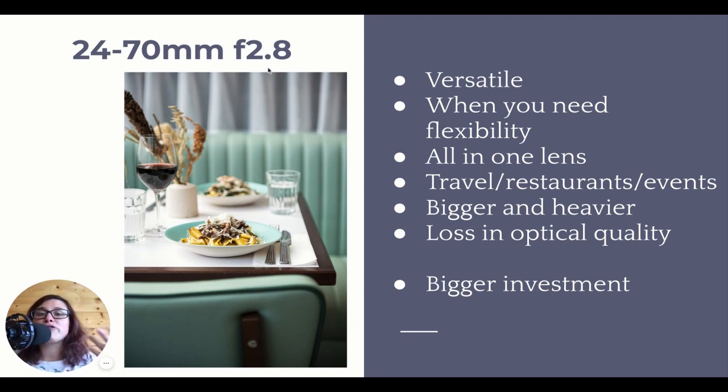That is a great thing about this lens. Cheaper zoom lenses - for example the kit lens, the 18-55mm - will have different maximum apertures at different focal lengths. At 18mm your maximum aperture will be f/3.5; if you're shooting at 55mm it will be f/5.6. So there's a loss of light - the more you zoom in, the less light you're able to capture and the larger the depth of field, so you won't get as much blur and beautiful bokeh. While with this lens, if I'm shooting at 70mm and f/2.8 - like in this image here, shot at 70mm and f/2.8 wide open - look how soft and blurry the background is. It's lovely.